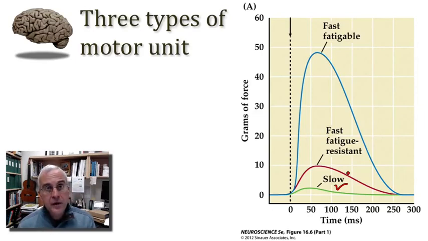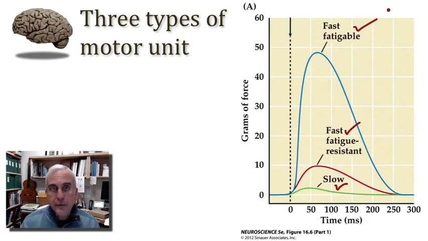So what we're looking at is the response to a single action potential that is applied to the axon that innervates a particular set of muscle fibers. Now, if that action potential arrives at a different collection of muscle fibers, we might see a more significant amount of force generated, and it might happen more quickly. This we call the fast fatigue resistant motor unit. And then if we apply that action potential to yet a third motor axon, we might find a much larger amount of force generated very rapidly by the contraction of a muscle fiber that happens to be innervated by that axon. If we saw that kind of physiological profile, we would know that we're dealing with a fast, fatigable motor unit.